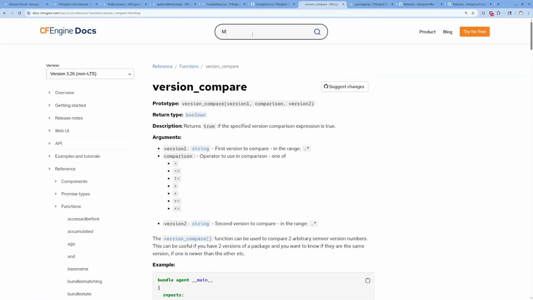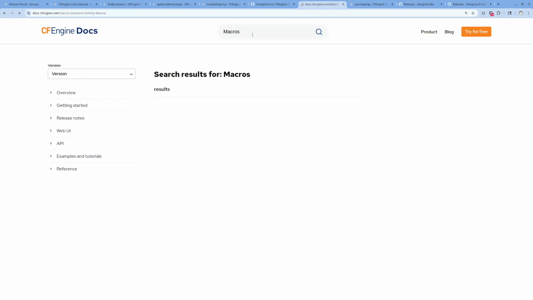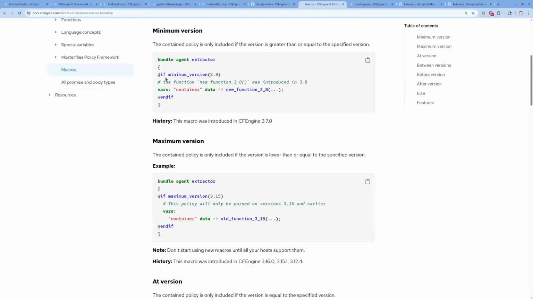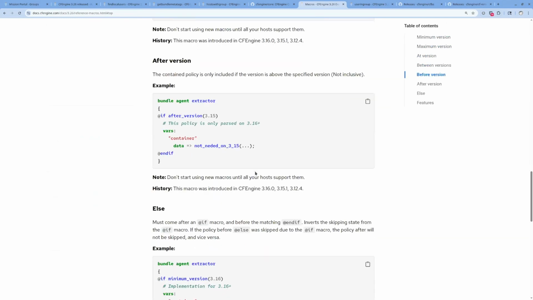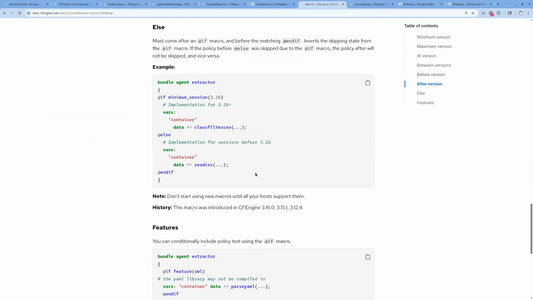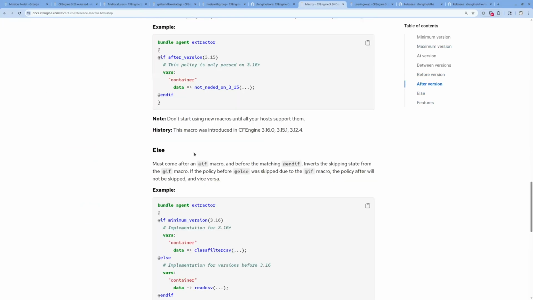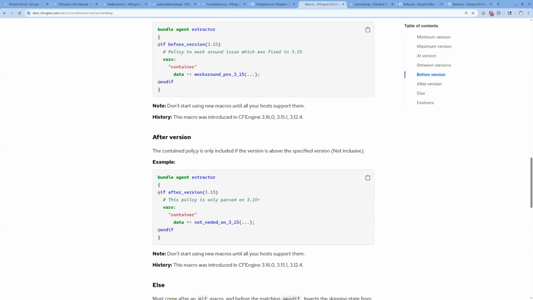We use it for things like if greater version, so you can guard chunks of policy depending on the version of the binary that you're using. All these examples only show major, minor. Yeah, and that's the issue I kept running into. I must have spent almost an entire day just looking around. Poking, yeah.